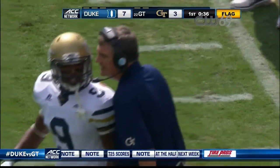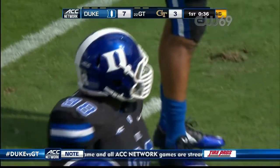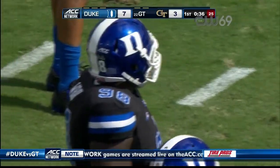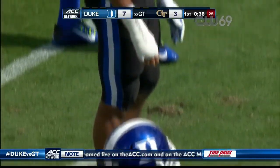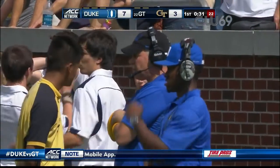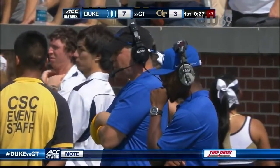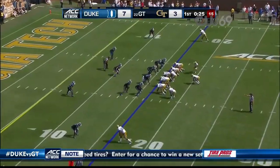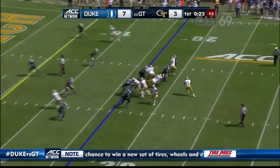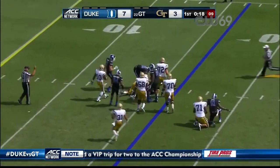Give Duke some credit now defensively. This is the second time that Georgia Tech's gotten down into the red zone, and Duke has presented a look that's made Justin Thomas pause at getting the ball snapped. This is their second delay of game penalty in the red zone. Jim Knowles' defense jumping around, creating some problems trying to figure out what they're doing. Bringing up Jeremy Cash in a banjo, bring the safety up like a linebacker. Now they chase Thomas out of there.